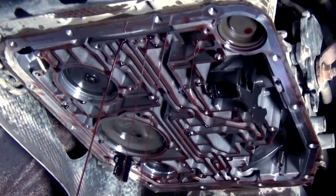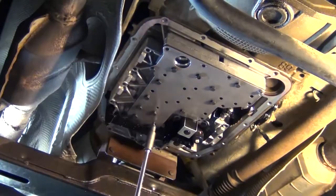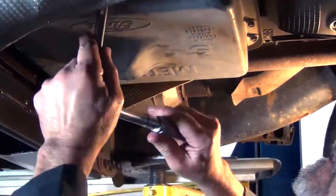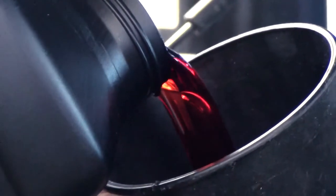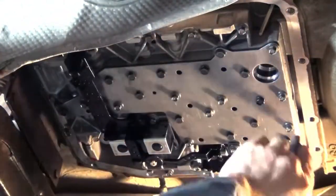When we lowered the valve body down, the servo still remained in place, so we didn't have to deal with relocating the band pin. Now that we've oiled up the truck and road tested it, we have a successful 3-4 shift without the neutral condition. We let it sit overnight and re-road tested it — everything is working fine and the torque held up on our valve body bolts. There you have it, another edition of Ray's Garage.